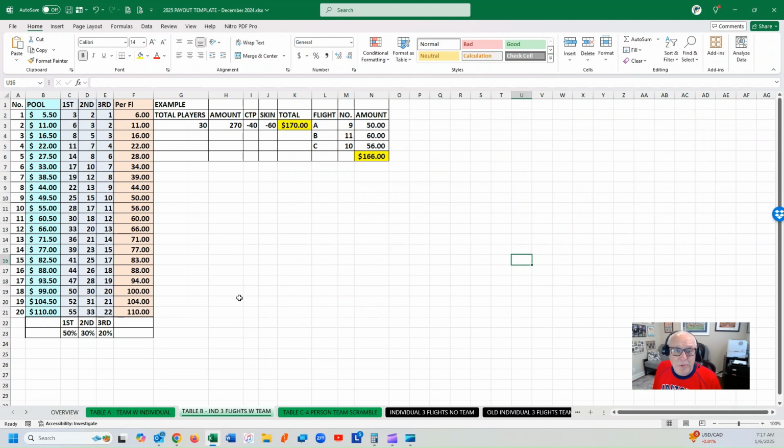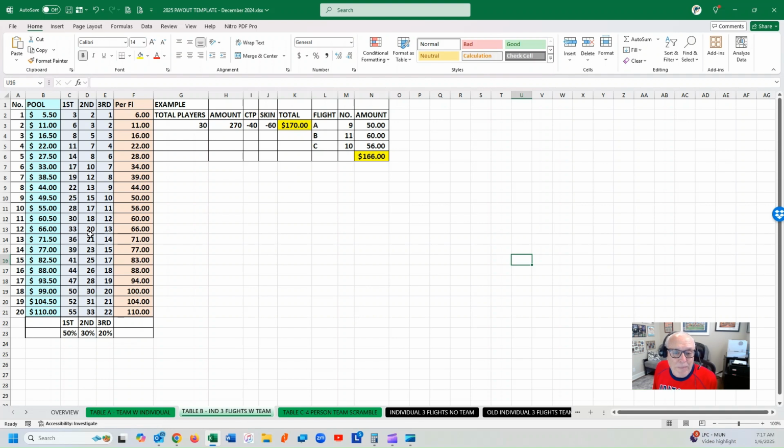And you remember in a previous video, we showed you how to establish the flights. So I know that our flights for this week, we have 12 players in flight 1, 11 players in flight 2, and 11 in flight 3. So if I look, for flight 1, the payoff is going to be 33, 20, and 13. I'm writing it down for myself. And for the other two, where we have 11 players, it's going to be 30, 18, and 12. Great.